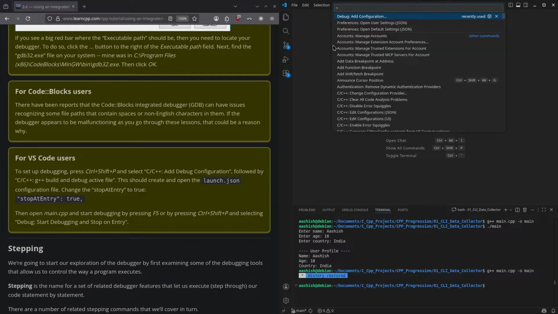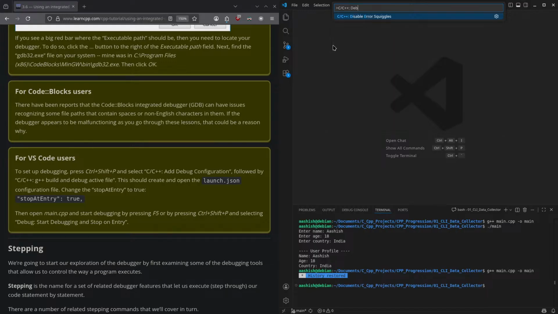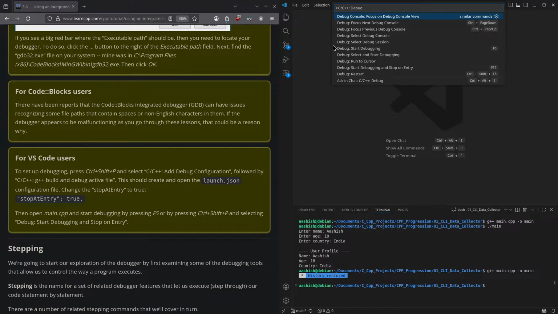Control Shift P, C, C++, debug, start debugging.